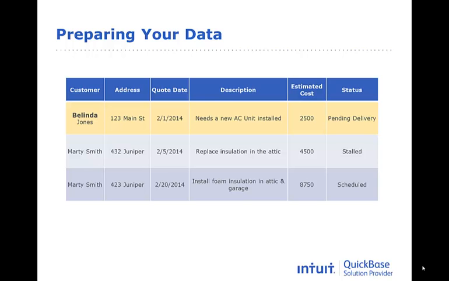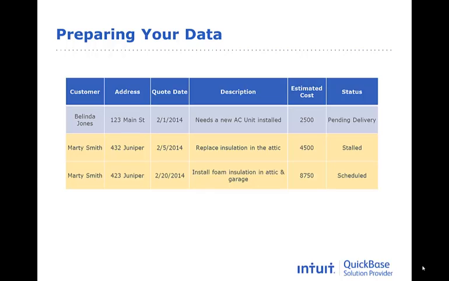Now, we need to focus our attention on Marty Smith. His name looks to be the same, but the address is slightly different for each. If we review the rest of the data, we can see that it too is different and can assume that these are indeed 2 separate quote records. The issue then would be, what is the correct address for Marty? Once we have verified the correct address, we would update the incorrect data and continue with our review.